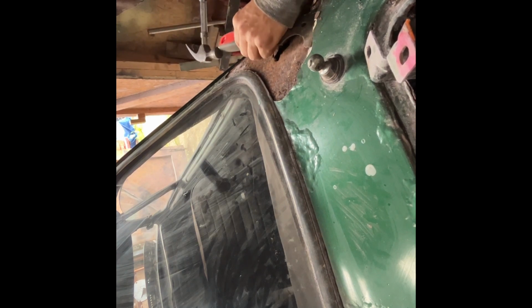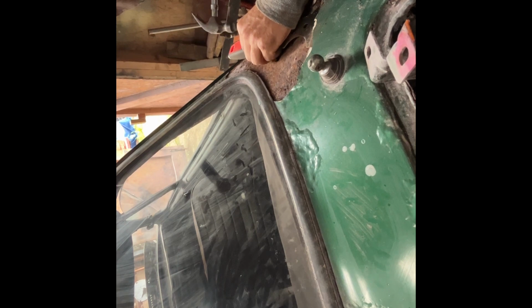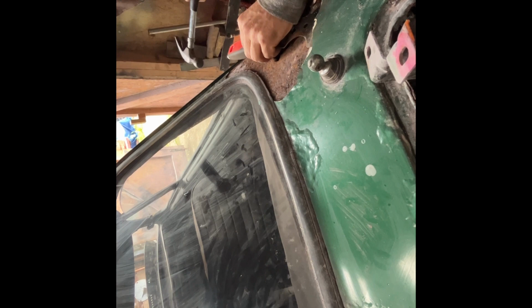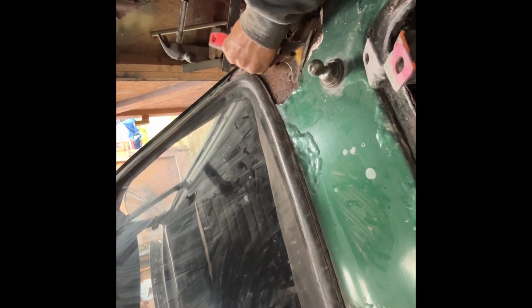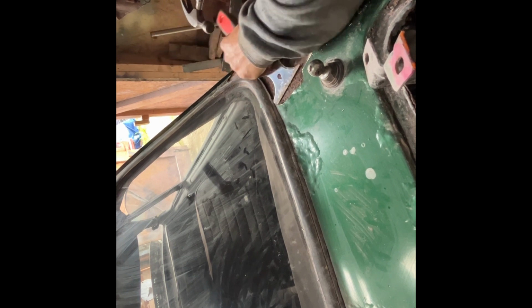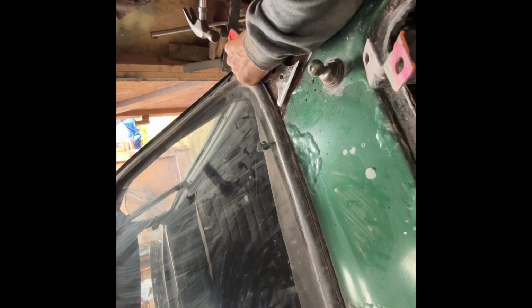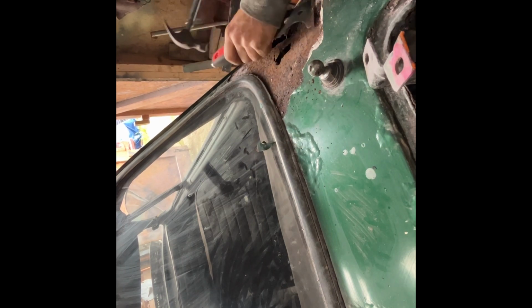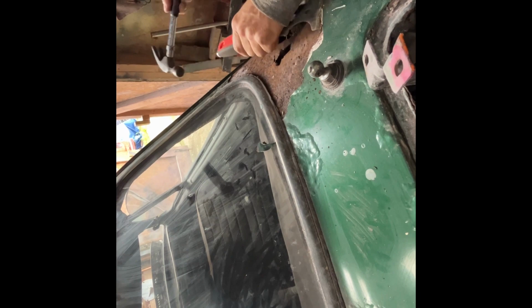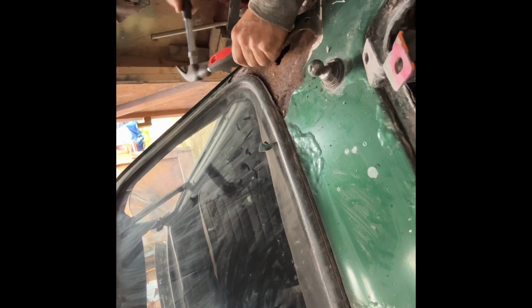This would be a good project. One down to bare metal. I'm tempted to grind it all back and leave it at bare metal, to be honest. Not because it's the cheaper way, but I like the old rat look. Got a nice split screen. And I do like this gear. I think I've said it once before.